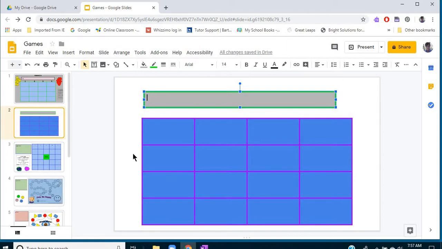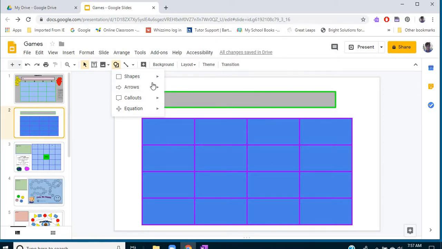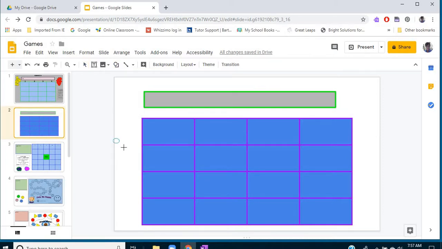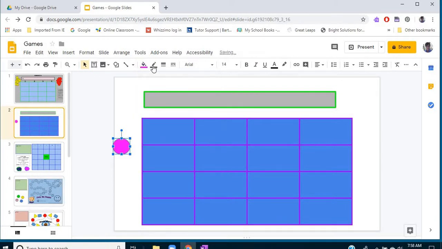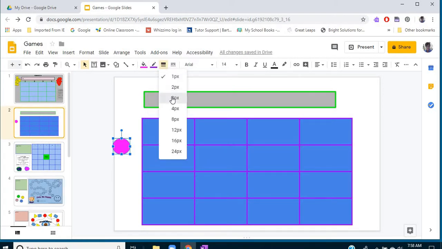So there's my text box for typing, or my student typing the words that we're practicing. And then you can put the name using another text box, directions, as I said before. Finally, we want to make our game pieces, and you can use any shape. You could use just a plain circle, or you could use something like a heart or a sun or a cloud. You just pick the shape you want and make it the size you want. And then again, go ahead and add some color to it. We'll make this pink and give it a purple outline and make the outline a little thicker.